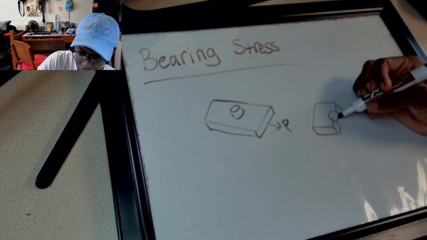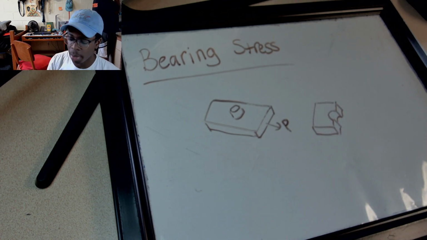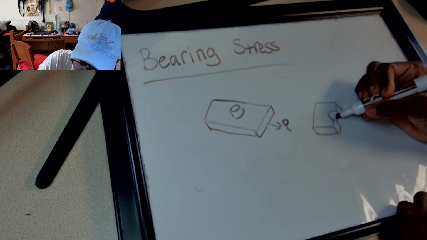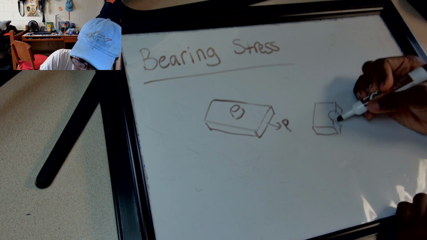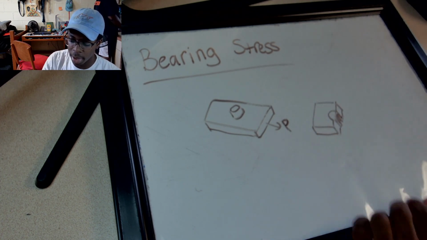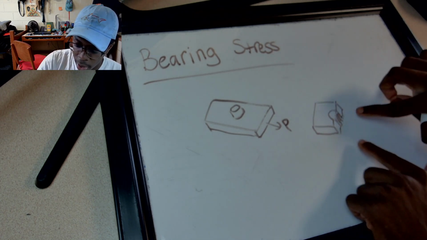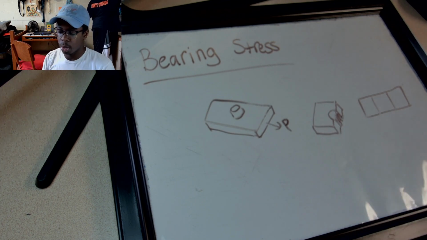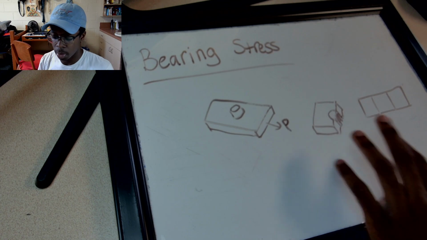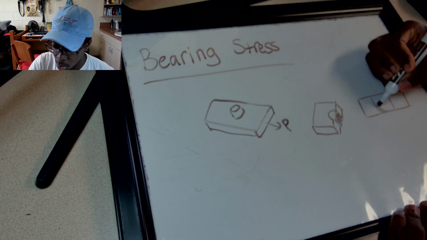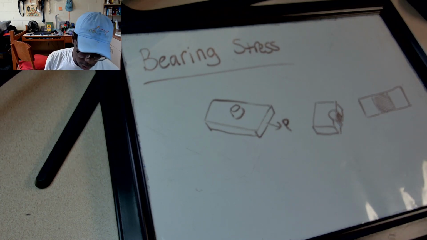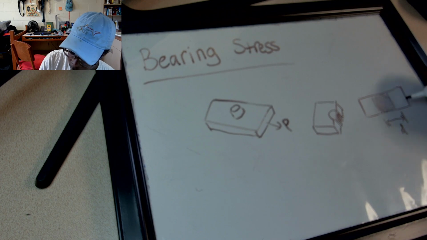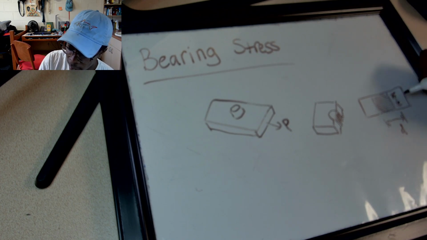So you see this hole here. Instead of trying to figure out complex things with the area of the actual side of the hole, we're just going to take the area here, basically in that plane. So if we were to make a front view of this, if this is our cut, and this is the hole right here, and those are the actual supports themselves, we're looking at this area right here, and we're quite literally just taking the diameter of the hole and multiplying it by the height. And that simplifies our problems a lot more.